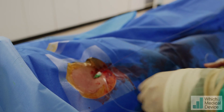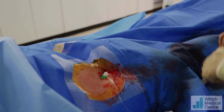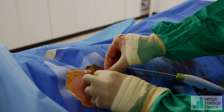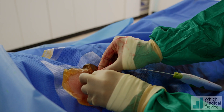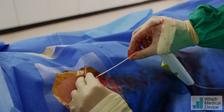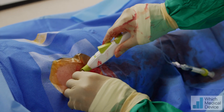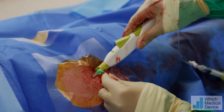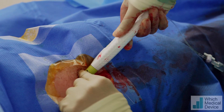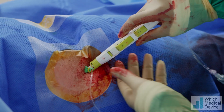We've got the 6 French sheath in at the moment, so at this point we can probably take the wire out. Now I've got the device here — the tip will just go through the end of the sheath. This can often be the trickiest part, but if you struggle to get it in at the top, you can use the dilator to give you a hand. As it's going in, I pull this back a bit — you can see this green thing is a ratchet, which is used to capture the sheath when needed. So we capture the sidearm here and then rotate the device, making it much more ergonomic to control.